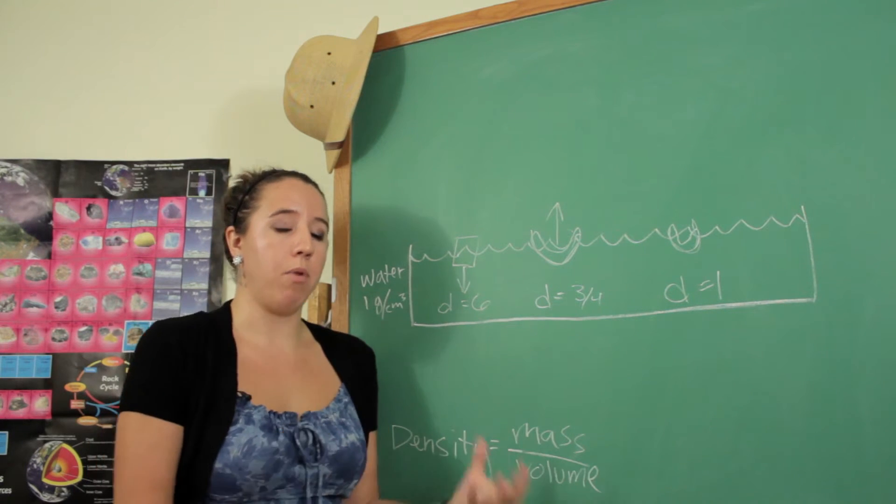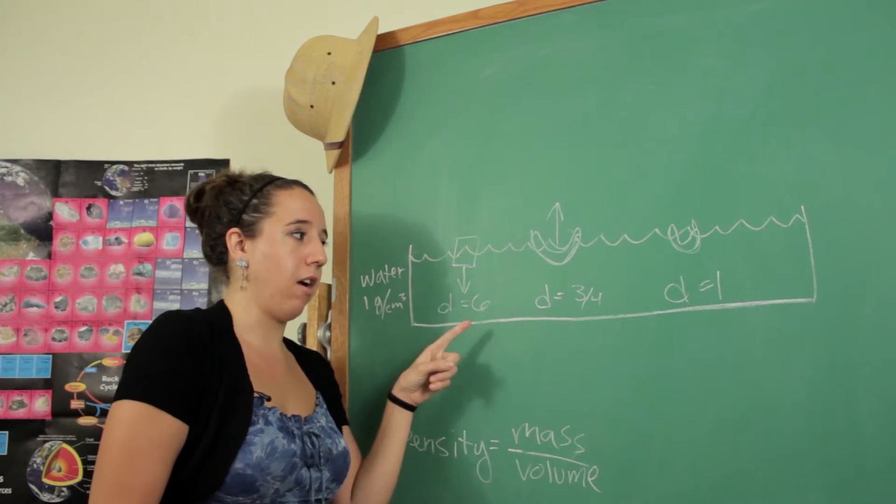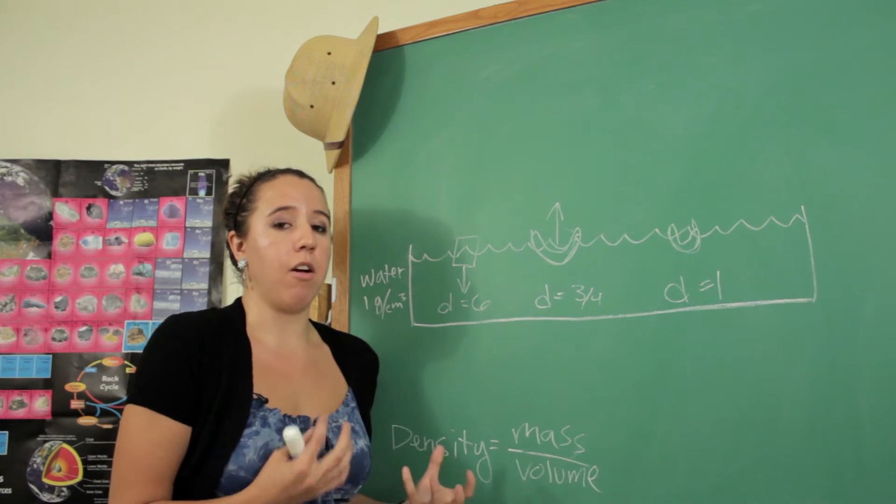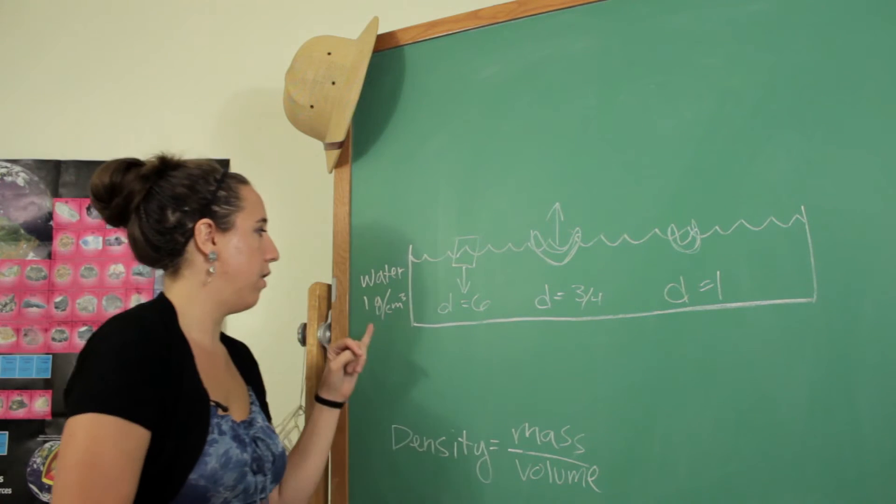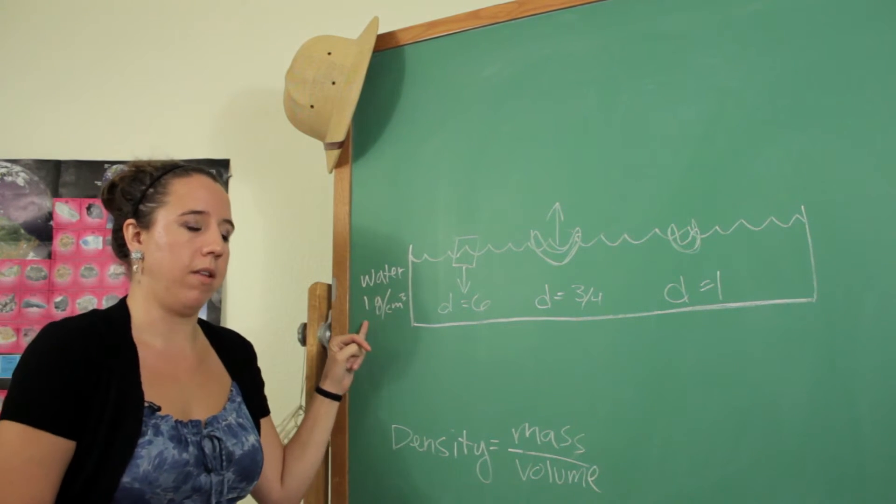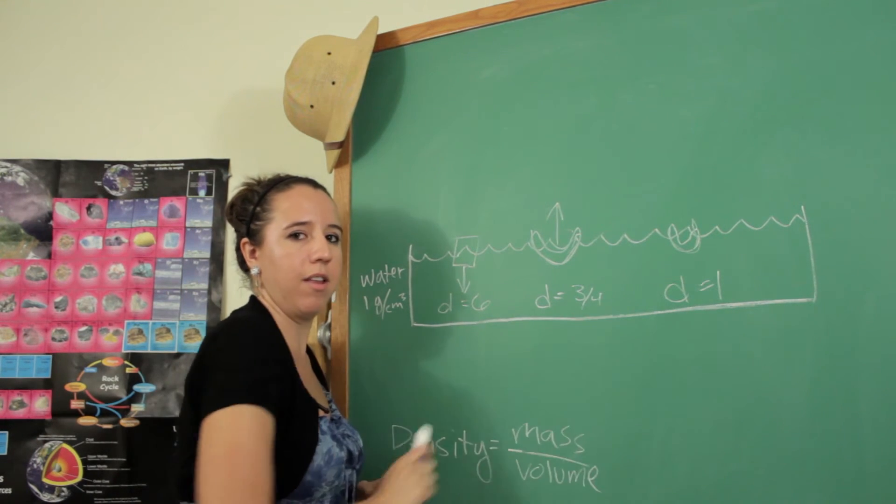So when we're talking about the buoyancy to weight ratio, we've kind of snuck up on it here. Basically it always has to be greater than one because this always is going to be the number that you're trying to calculate this quantity with.